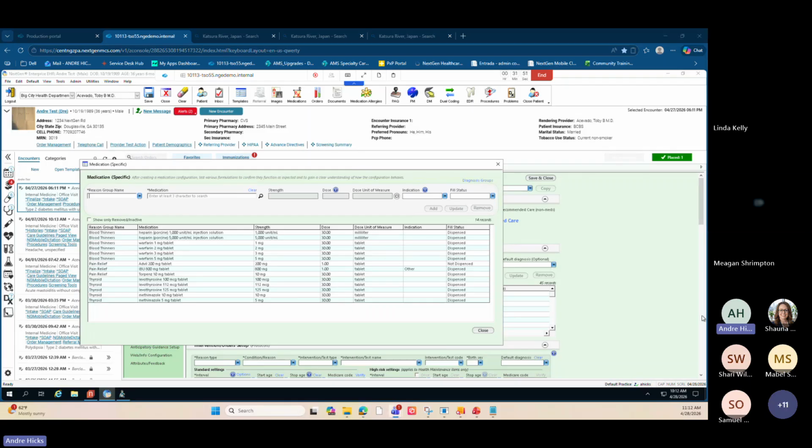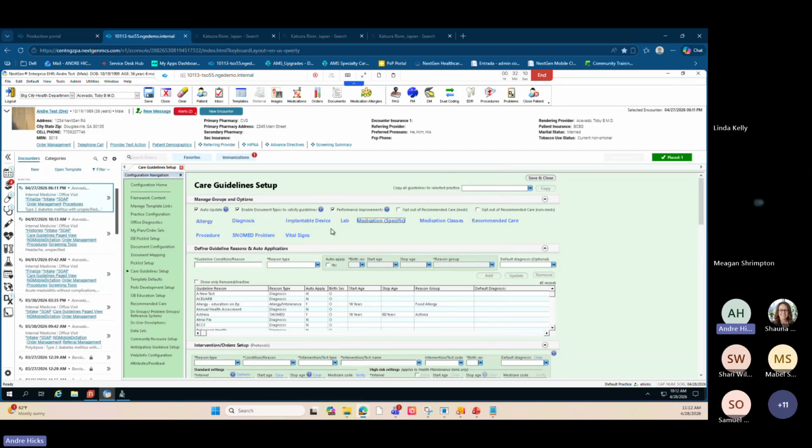So in this template, care guidelines can be created for specific medications, and it can be set to auto apply to the patient's chart when parameters are met. So if we put in a medication parameter in here and we add this into the care guidelines, it will auto apply to the chart for us.